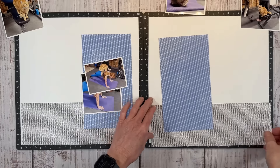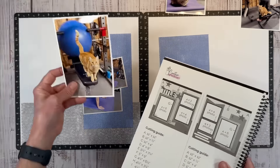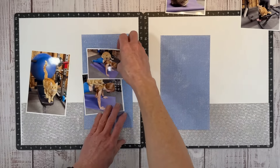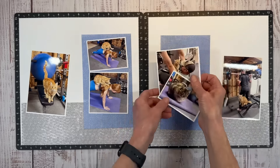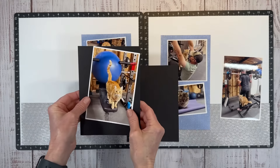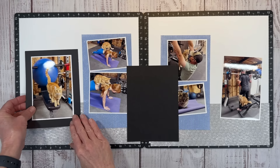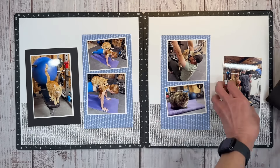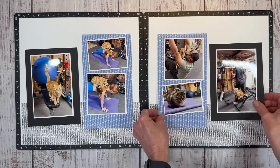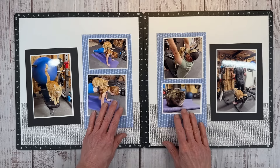Looking at the sketch, they have these big 4x6 photos double matted. I've printed mine with the white border and I think I'm going to bring in some black to mat these photos. Following the sketch measurement, I did cut black mats and I like the extra wide border. We don't want too much white space on the layout — not that there's anything wrong with white space, but there's definitely a balance. That really pops, doesn't it?